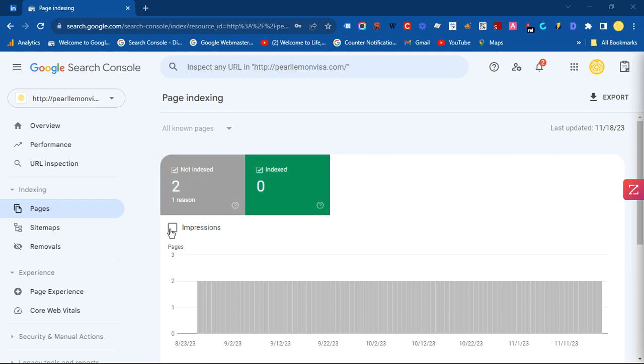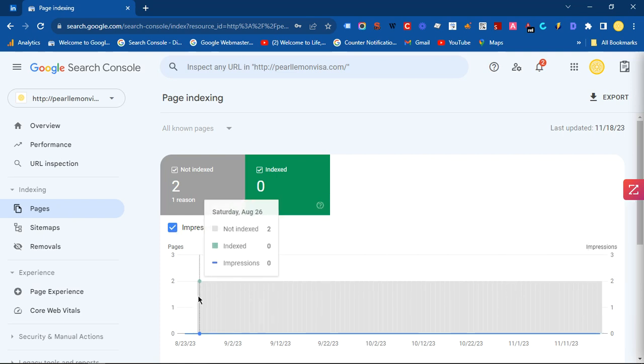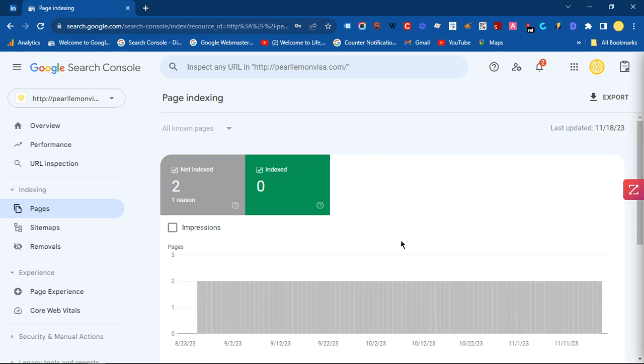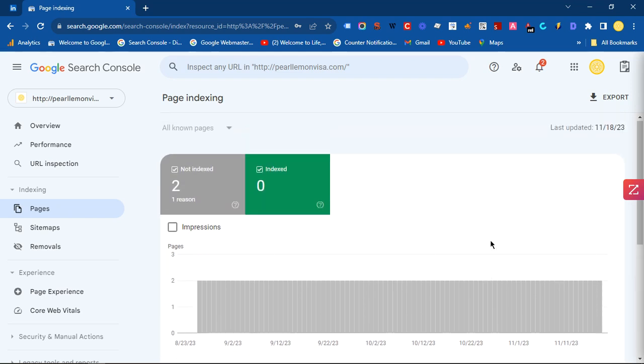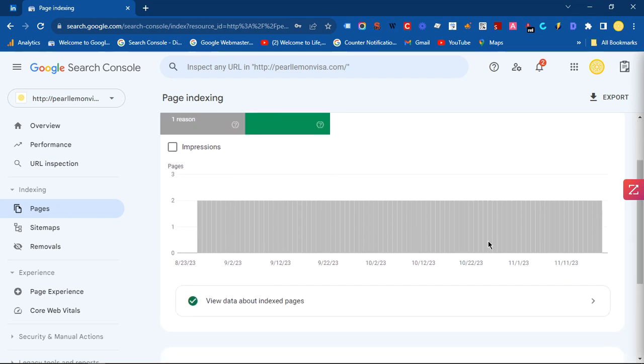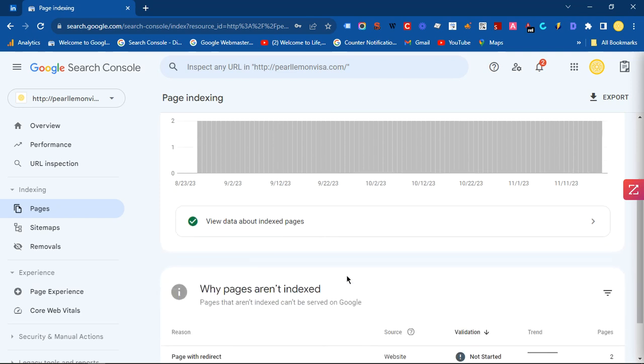In the last video we spoke about impressions, but it's also good to see it does give you impressions data. So let's say, for example, you had zero indexed pages, now the two impressions will also increase. So that's also a very, very key point to have. Right here is the timeline. Of course, you can choose the length of what you want to see. As you can see here, we hadn't had this started up as yet.